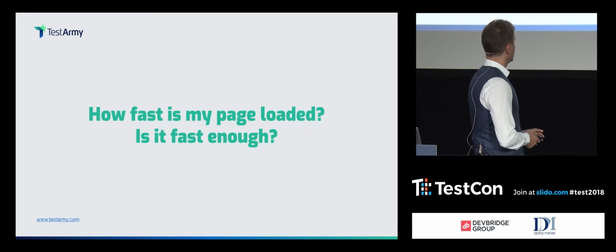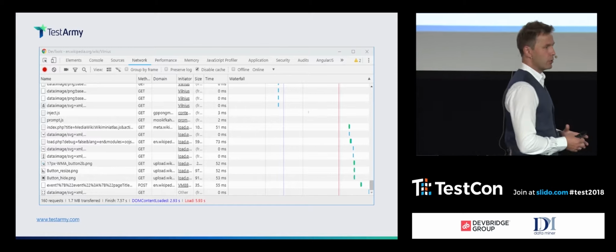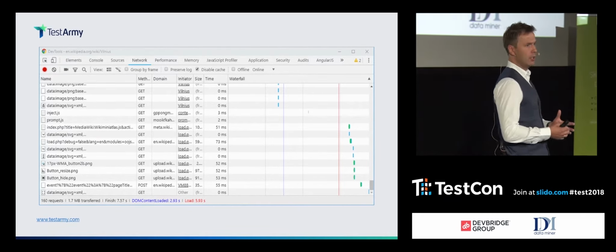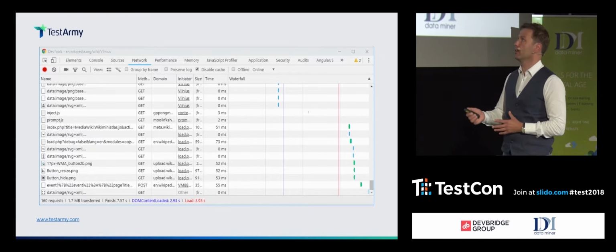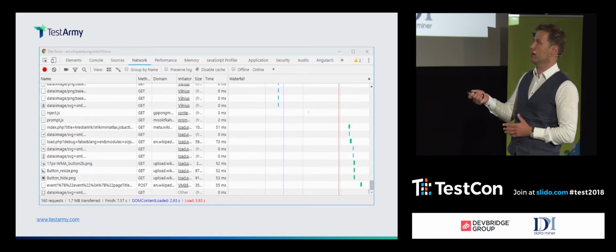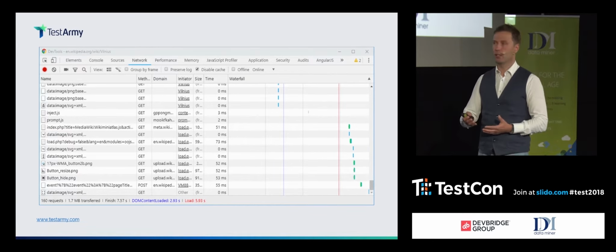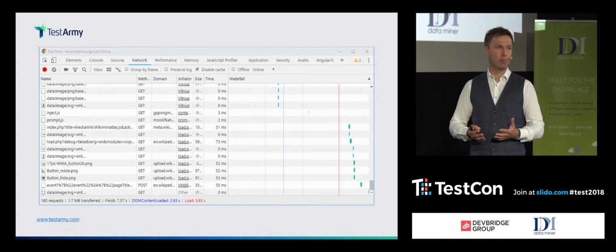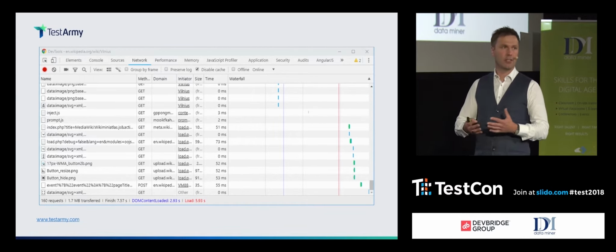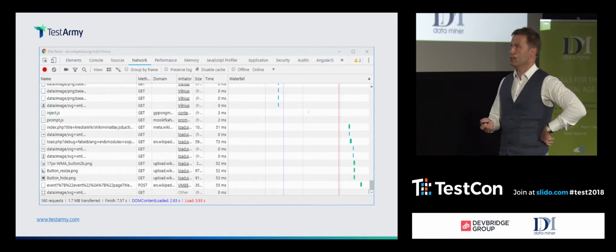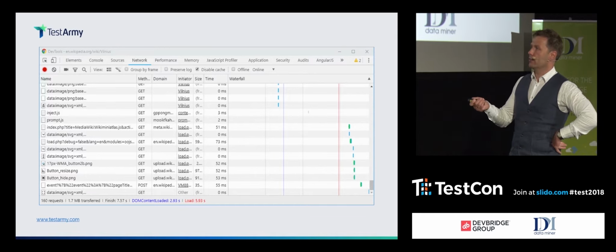So I mentioned that in order to get metrics from the user perspective, we will need a browser. So you may think, okay, I will open the browser, I will go to the network panel, and here I can see some numbers. So how about selecting one of those numbers and treating it as a metric for our performance testing, and as an approximation of user experience? So let's look at those metrics. The first one is called Finished. So what do you think? What does it mean?